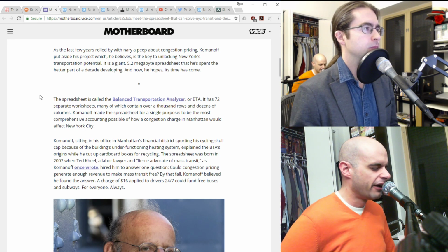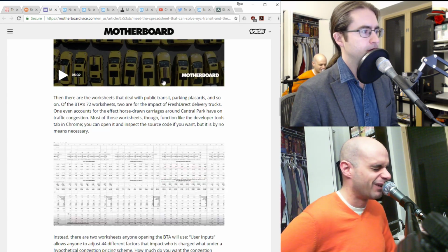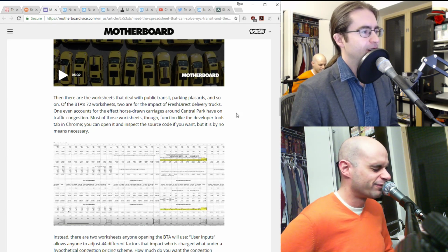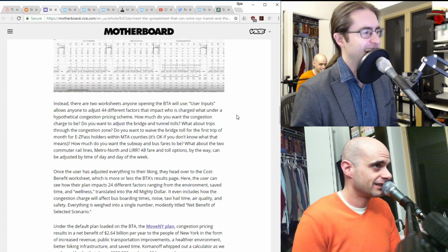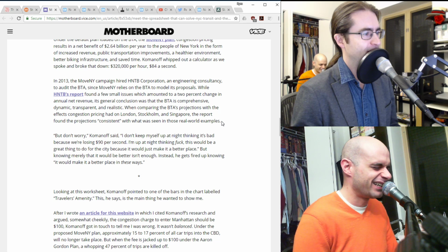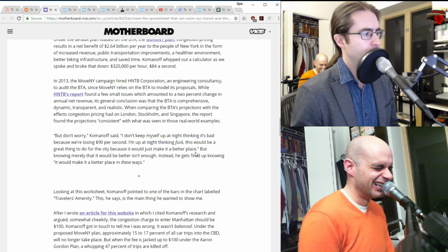And there's sheets for buses and all these different small things, big things. It's what would the effect be on this. So this bridge, it's like, all right, it tells you, right? And how rigorous is the science and math behind this? I have no idea, but it's pretty impressive. I downloaded, opened it, and was like, what the fuck? And then I deleted it. But anyway, that aspect of it is questionable, right?